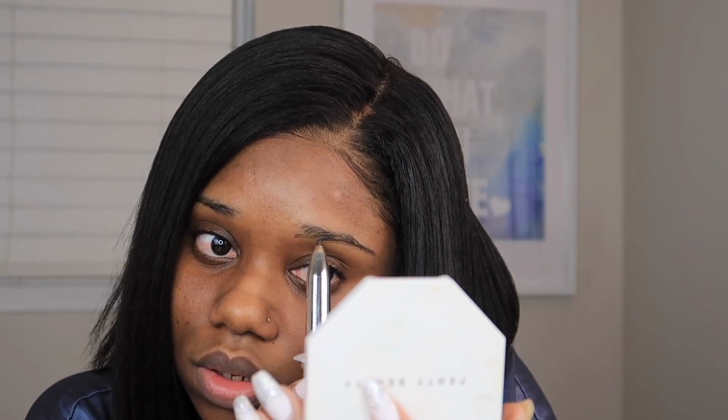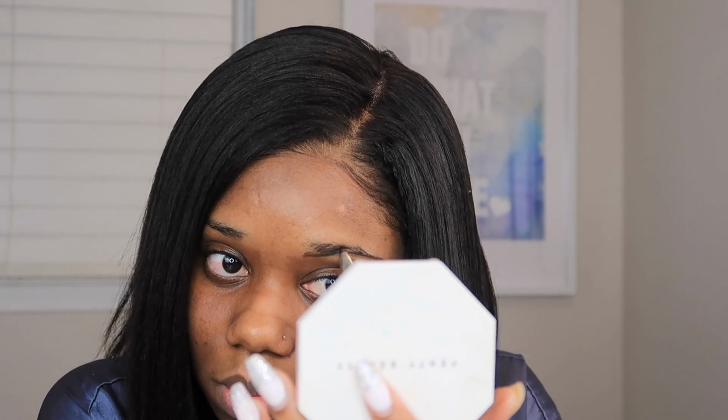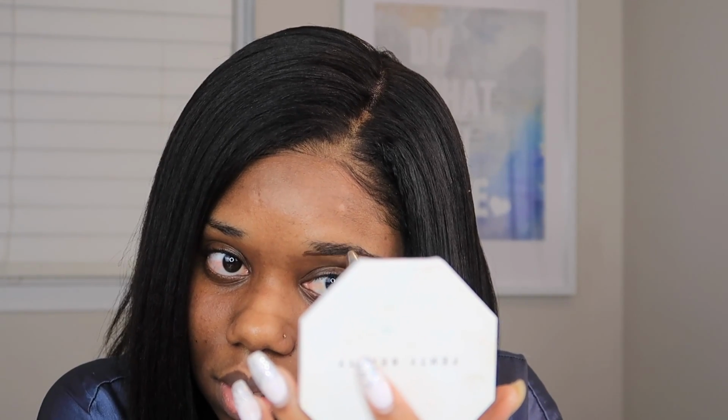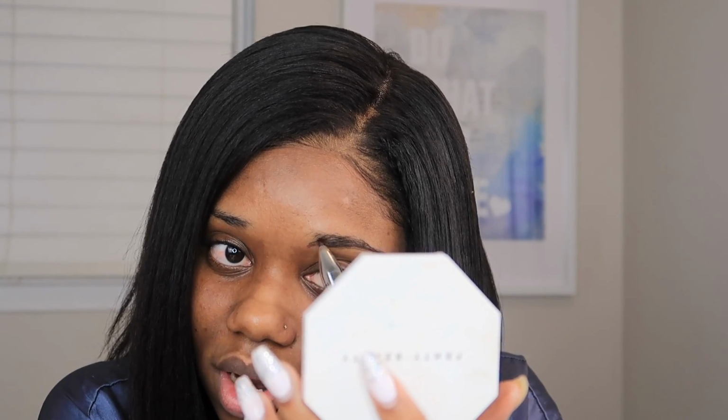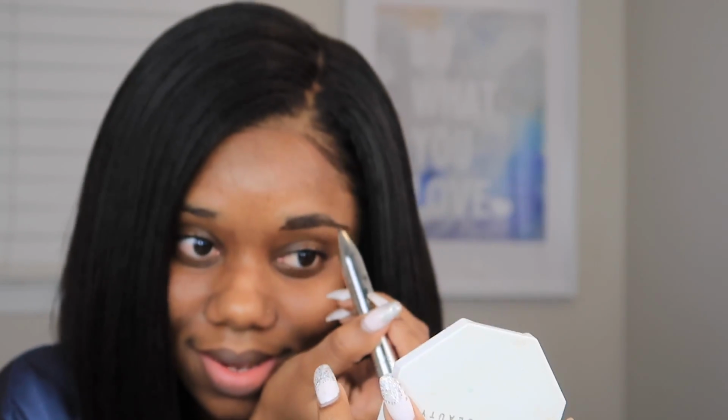I'm just gonna do my own thing, and then I'm gonna draw some strokes to fill up my brow, because it's thin, but man, I have no eyebrows, so I have to draw on mine. I'm supposed to use the lighter shade for the top, but it's done. I'm gonna just go with the light shade to try to make a look arched, understand? Now my brows look more like cousins than identical sisters, and that is fine. I'm gonna leave my brows alone.